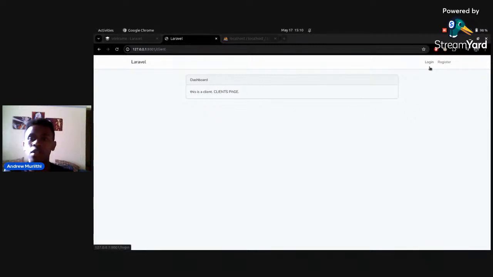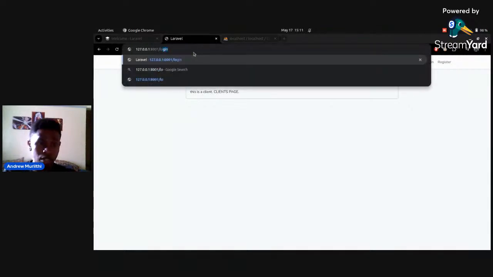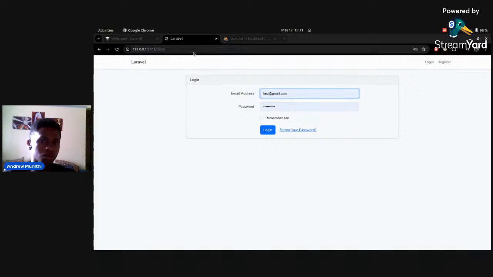However, the user is also prompted to log in and register. This navigation bar is only visible to users who have not been logged in. We can test this by trying to access the trainer page. No access. Homepage, no access.